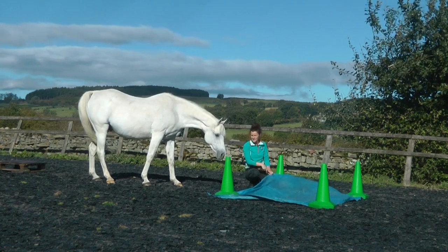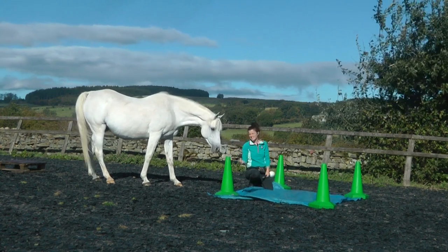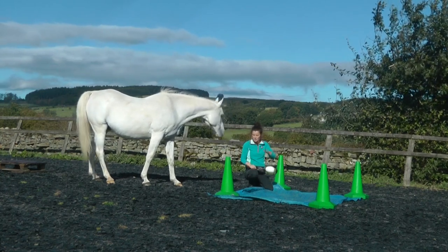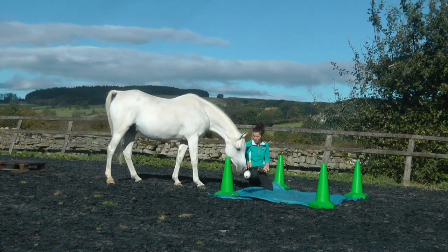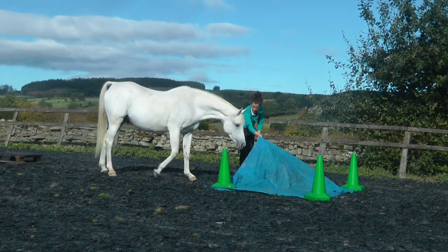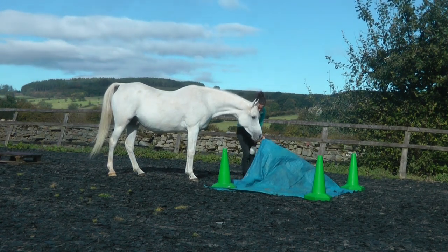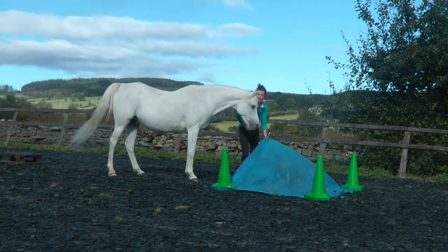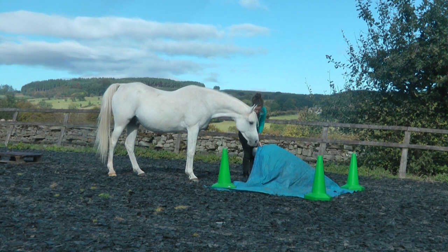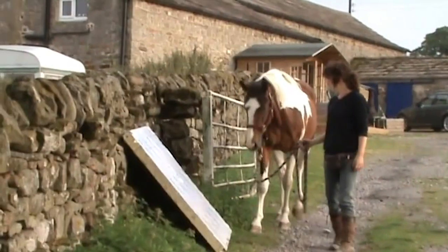Here I'm just holding the tarp up and crouching down, giving him confidence. I asked him to touch my handheld target just to give him that reassurance — it's something he knows to do, he absolutely loves targeting. It just says: you don't need to come any closer, just touch this, stay with me. It keeps his focus, keeps him being successful, and you can see how it's starting to draw him closer and build his confidence without him having to go too far. Later in the session I'm asking him to target the tarpaulin directly. Asking your horse to touch different objects is really helpful — presenting it and saying 'touch' is the cue, and it's really effective for turning potentially spooky objects into something the horse feels confident about.